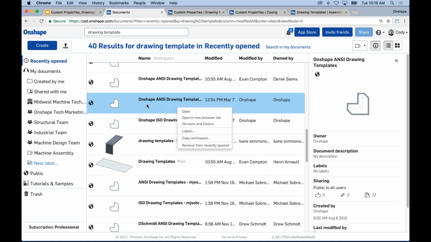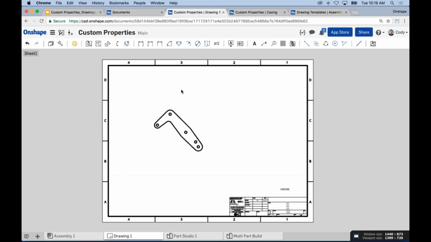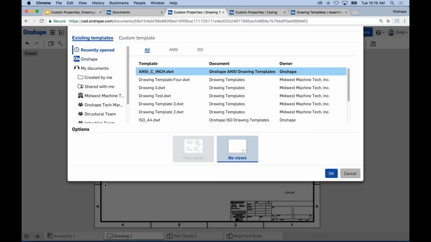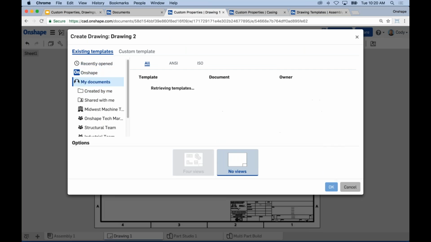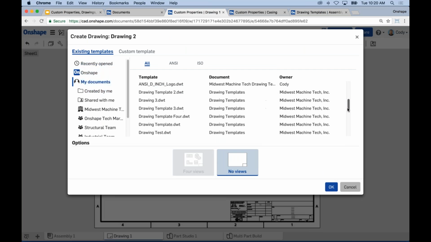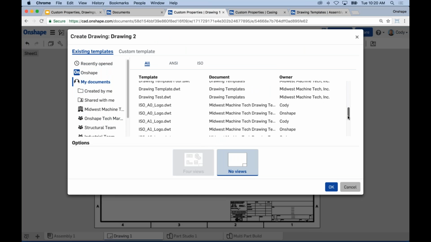And this is using now Onshape's standard drawing templates. So I can right-click here, copy a workspace, create my own document to store my templates, or just open this document, download my DWTs, and modify them. Right? So again, all it really takes, though, is when you're in the Create dialog, you'll see, if you search by My Documents or Created by Me, you're going to see a list of all of your drawing templates. Right? So you can choose one here, hit OK.